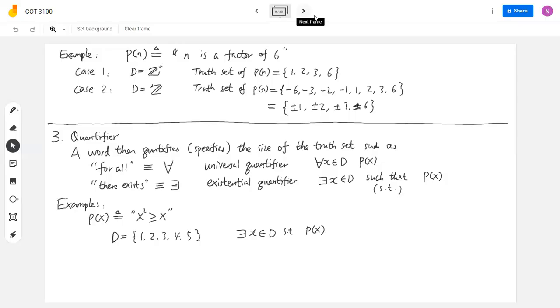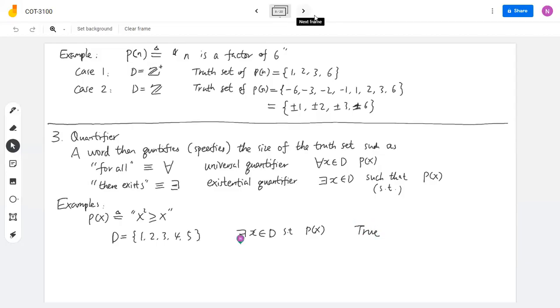So this existential quantifier means that as long as you can find one element in the domain such that the proposition is true, then the statement becomes true.